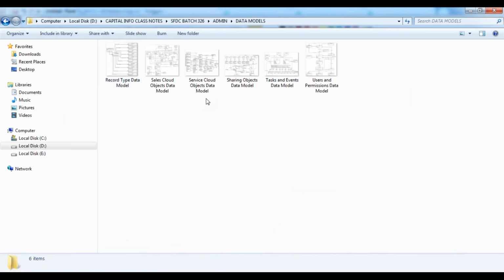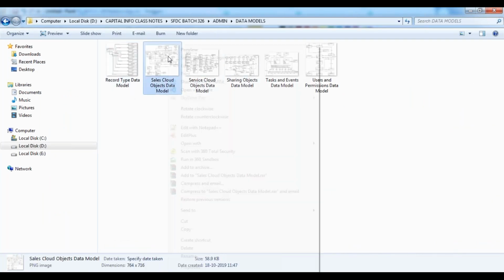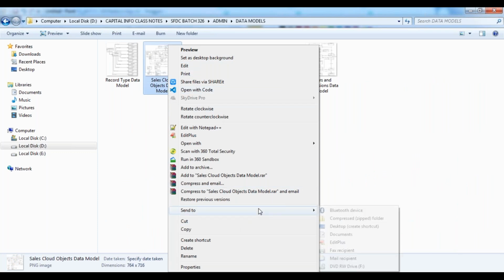These are the data models of Salesforce. Now let me open this. That means object structures: how the objects are available and how the objects are associated.